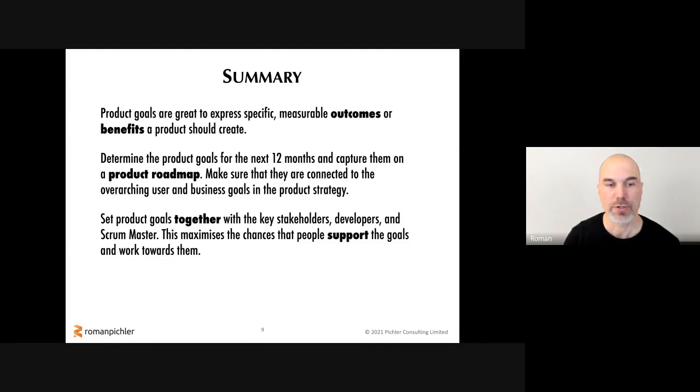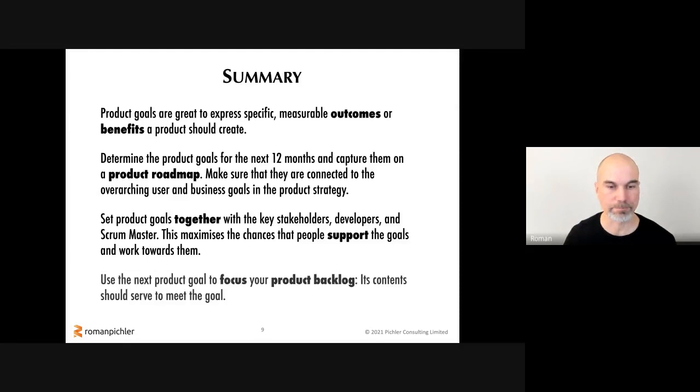And then try and set product goals together with the key stakeholders, developers, and the Scrum Masters. And as I just tried to explain, it maximizes the chances that people actually support the goals and work towards them. Again, if they're only your goals as the Scrum product owner, then they may not be that valuable at all.